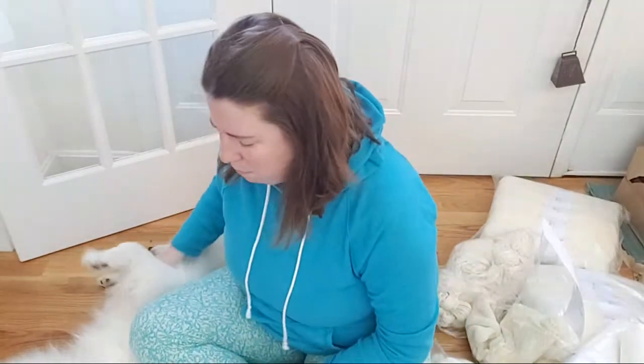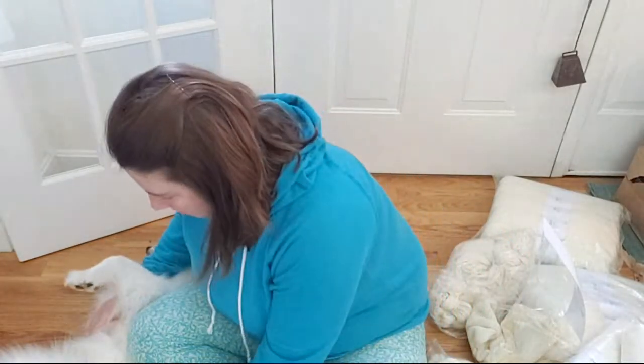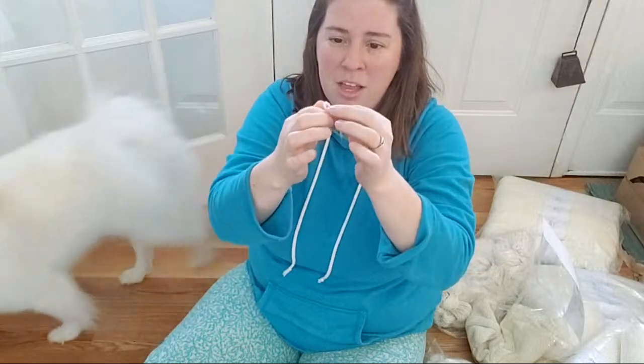I do have a collection. I hope to spin some of his really soft fur when he sheds, and we'll give him a bath and brush him, and sometimes we'll save the clean brushings. But the staple length, let's see, he's shedding now, so I can show you guys. I just plucked this. The staple length is short, so it's only a couple inches. It is so soft, but it does have some crimp, so it's definitely spinnable. But it would be hard for me to spin because I've never spun anything that short before. He's like, Mommy, if you're gonna pluck my fur, I'm done.